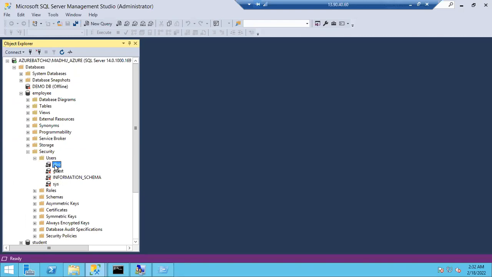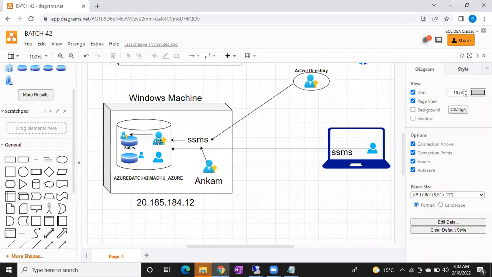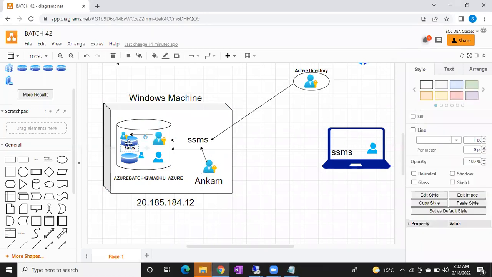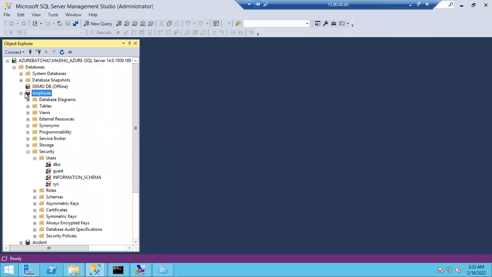If I give access to Ankam on this employee database, an Ankam user will be created in this database. Same as whatever we discussed using the picture. When you give access to any database, a user will be created inside the database to help the Ankam login. Let's give the access to Ankam on this employee database.